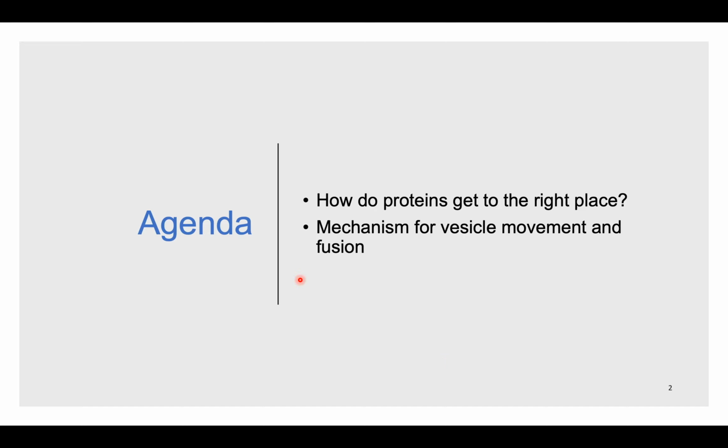All right, so our first item, how do proteins get to the right place? Flippases need to be specifically in the Golgi. Those big complexes in the electron transport chain need to be in membranes of chloroplasts and the mitochondria. So how do they get there? And then the mechanism for vesicle movement and fusion. So we know things move from the nucleus all the way through the ER, the Golgi, maybe onto outside the cell, maybe to other parts of the cell. But how do those proteins get packaged in the right spot, and how do they end up in the right place? So thinking about protein movement today.